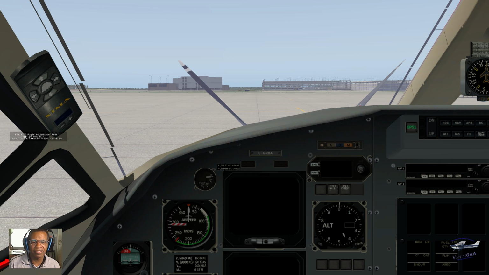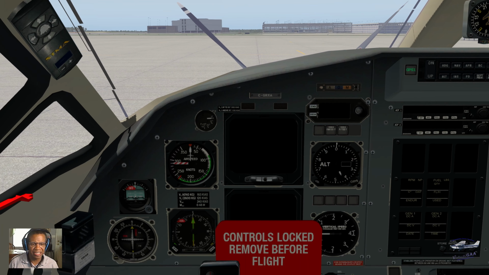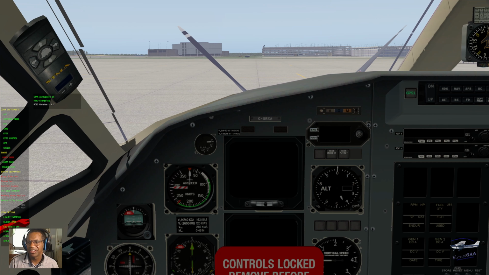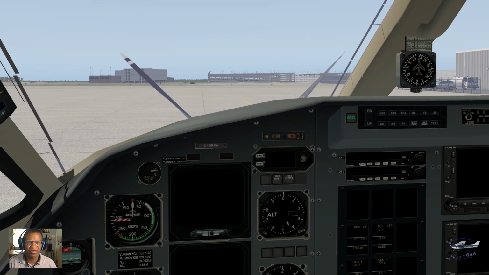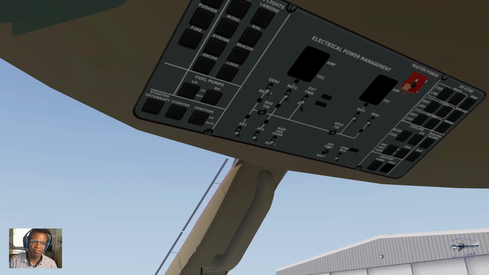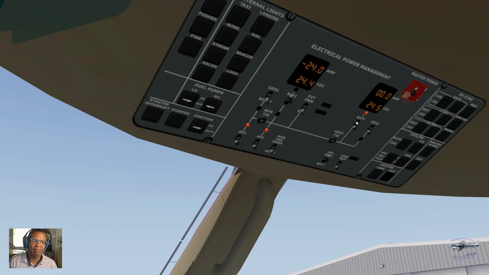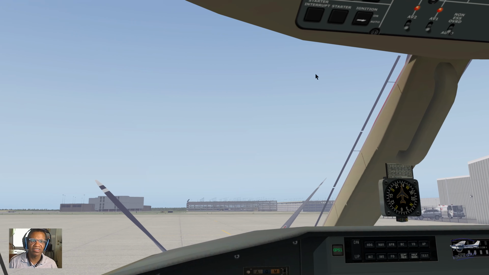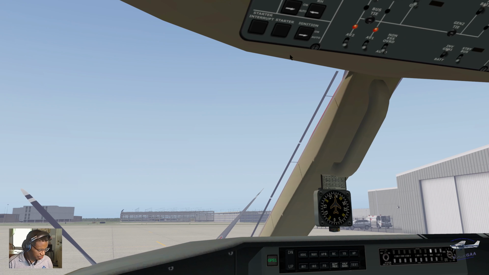All right, so now we've got the PC-12, and let's get this started again. Let's close the door, get rid of the internal stuff. Let's go up here and we'll turn on battery 1 and 2 and hold this for a couple seconds. 1001, 1002.